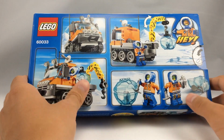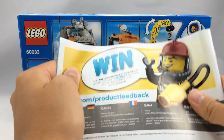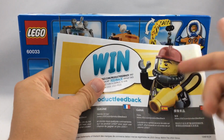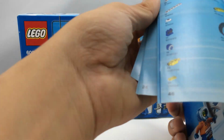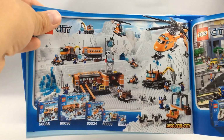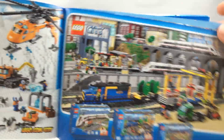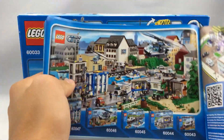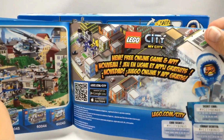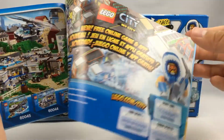But you can see on the back, it shows all the little play features, which is really cool, and it shows the Arctic guy saying, "Hey." And for the instruction booklet, you can see the back has, instead of the wind boy or girl or whatever, now they just have a fireman. So they're kind of rebranding the wind sign, which is really good. And they have this little advertisement for the rest of the Arctic sets, excluding the retail exclusive ones. And then they have an advertisement for the train sets from this year, and the advertisement for the police sets from this year, and this little city, My City, which is kind of repetitive. I guess they're getting an Arctic expansion too. So that's it for the box.